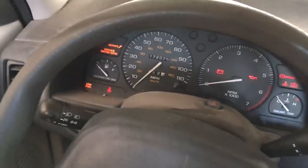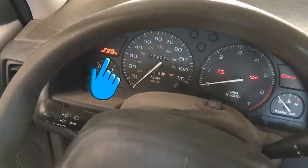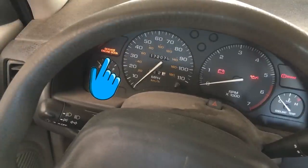Alright, great. So, on modern cars, the check engine light is often ignored, and I'm sure this car has its problems. But here's the thing. In order for the check engine light to illuminate, the computer or ECU has to be working to some degree. So with that light on, we know the ECU has power and it commanded the check engine light to come on. This is called a bulb check and it confirms the light actually works.